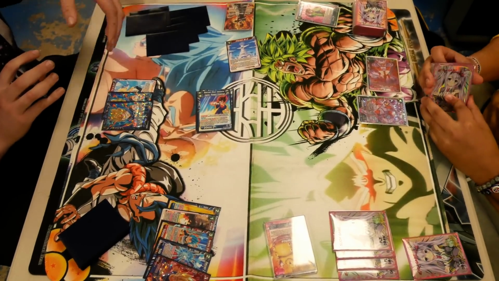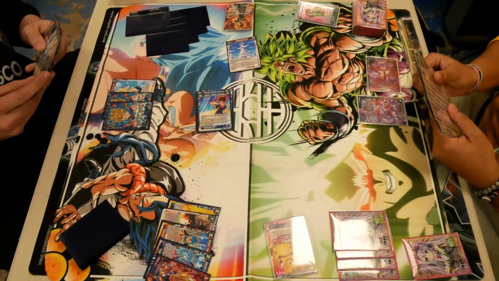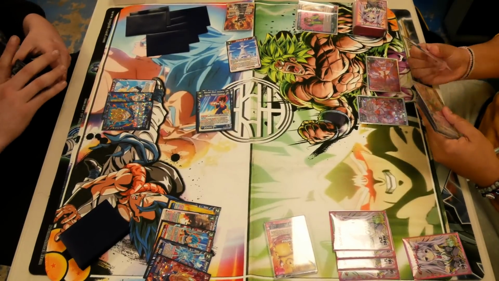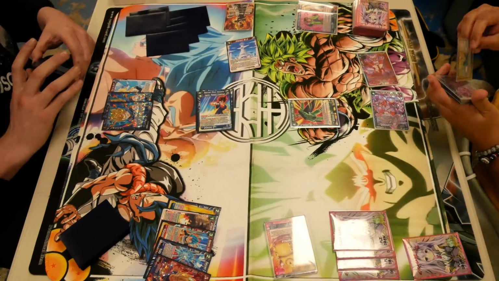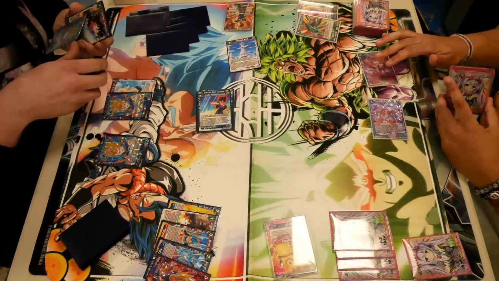And he's just going to go ahead and take the life. And now this is going to be 15 to lead, because this Gogeta gains 5 when he attacks. Very strong effect, +5 and then draw a card. I want to say pretty underrated leader.